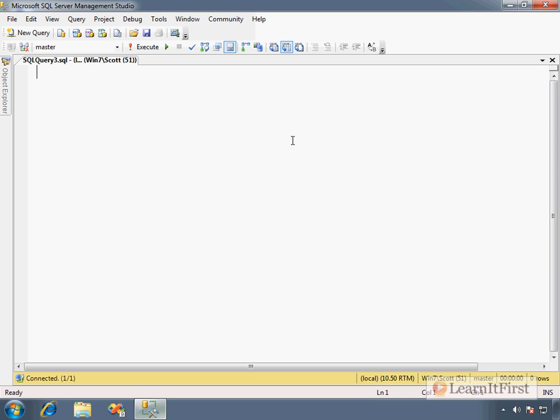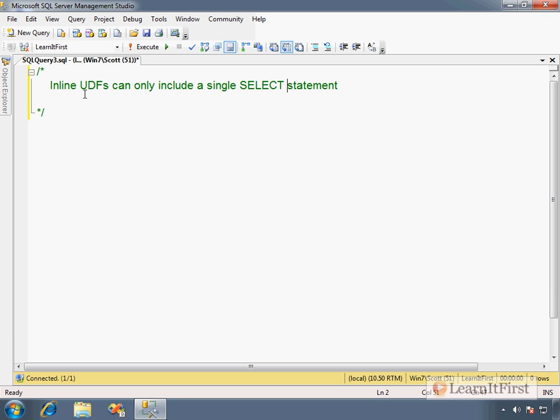So let's just write out a couple of little differences here. Inline UDFs, TVFs, whatever, can only include a single statement, and it has to be a select statement. No declaring of variables, no if statements, things like that. We can do common table expressions. We can do case to do some sort of branching logic within the query, but we cannot actually declare variables, do if statements, or normal control of flow language.